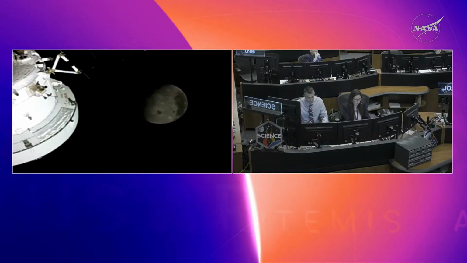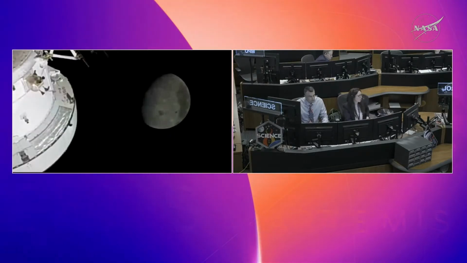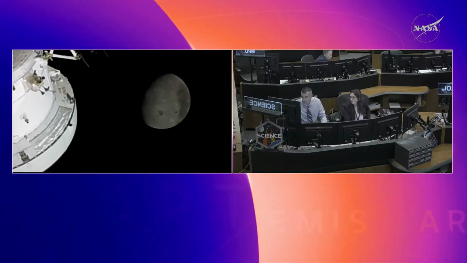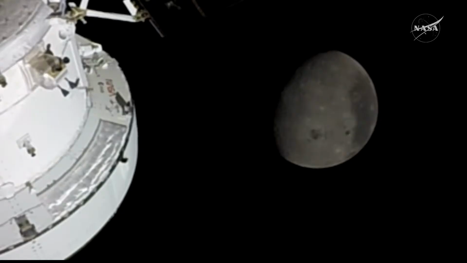Continued detailed descriptions from the Artemis II crew aboard Orion. Again, this is a test flight, the first time we've flown humans aboard this spacecraft. So every detail, even that it's difficult to look outside the window and then back at the PCD, that portable computing device, every single detail is appreciated as we prepare for future missions.